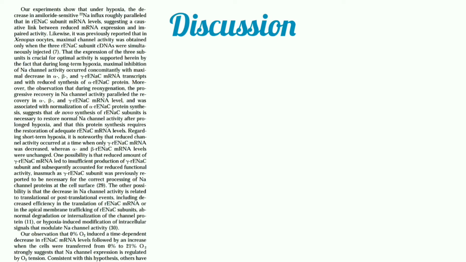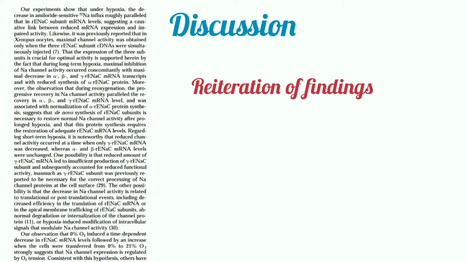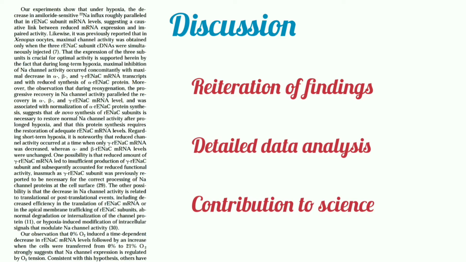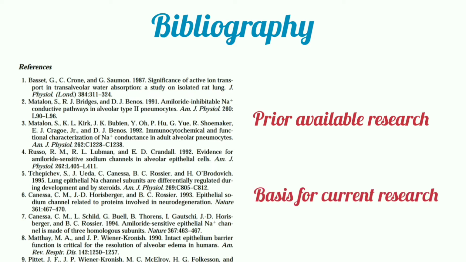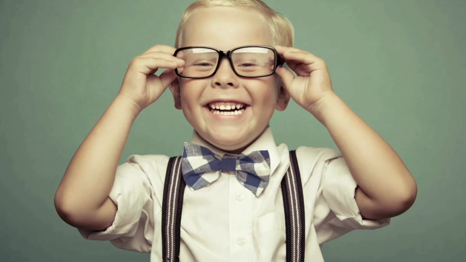Here, researchers will reiterate what they showed, but also go a step or a few further and analyze the results obtained, interpret them, explain their significance, and tell you how their findings complete the scientific literature available on the topic. The bibliography lists the most significant research performed before related to the current research topic. This literature review was used to write the introduction section and to form the scientific question that the current research aimed at answering.